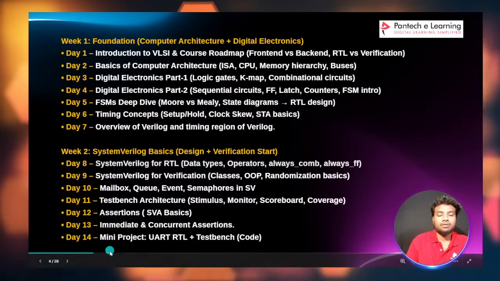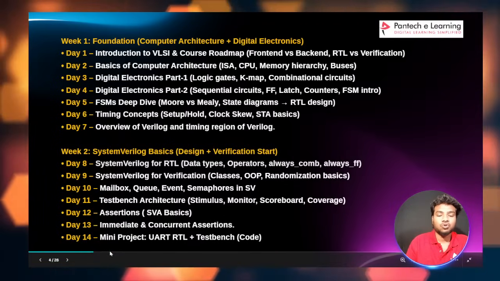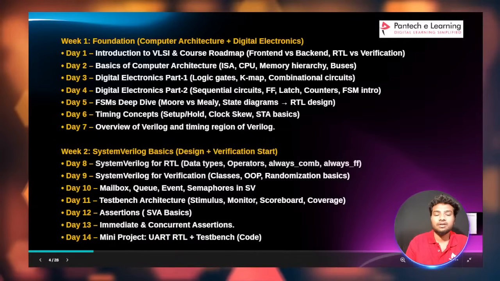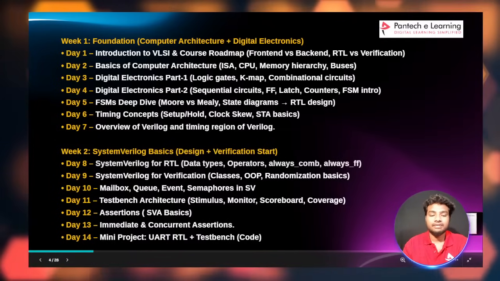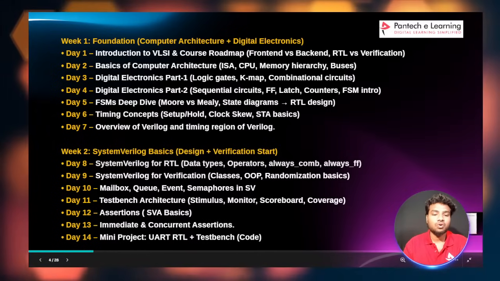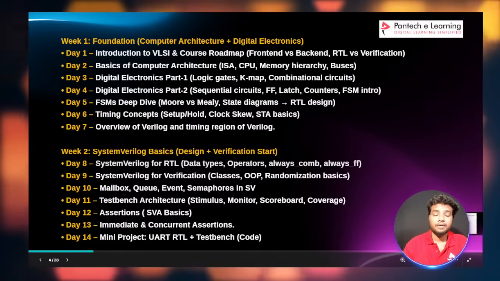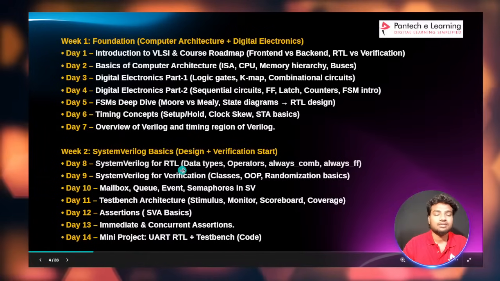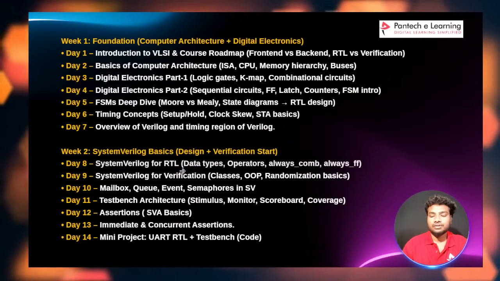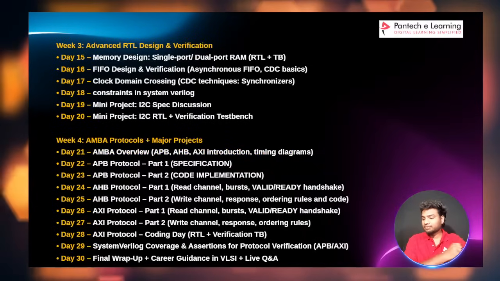And then we will see one mini project on the 14th day, the UART protocol. UART is an off-chip protocol with a transmitter and receiver. So we will see the testbench code for the UART protocol on day 14. Okay, so these are our first two weeks of activities, the first week and second week. So let's see week 3 and week 4.